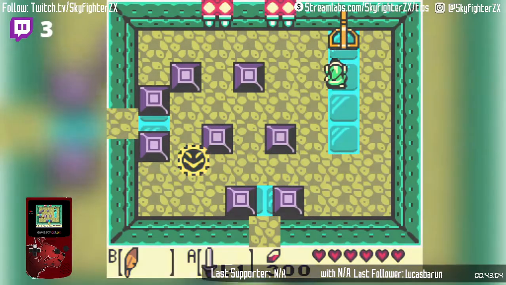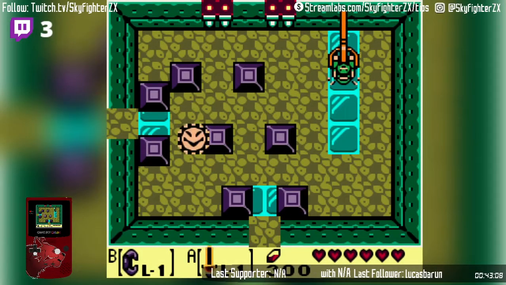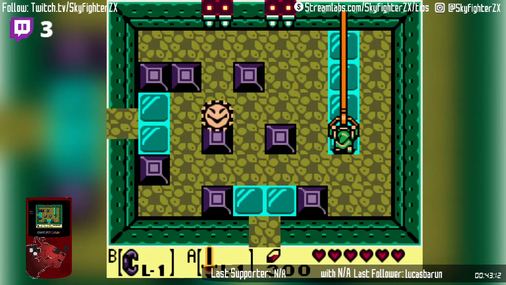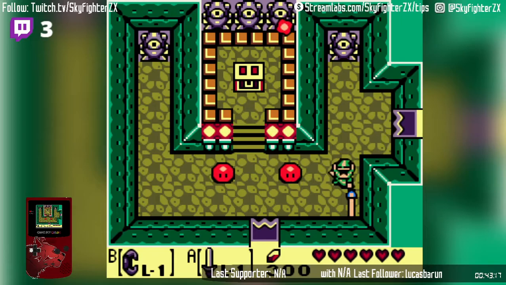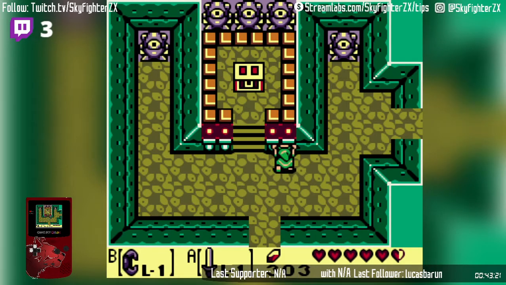Okay, so here I need to push this back. Oh, that's why the boss was easy. I had the sword power up. Okay. Boom, boom, boom, boom.